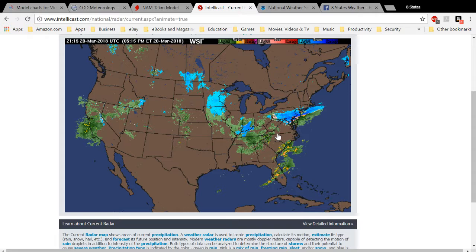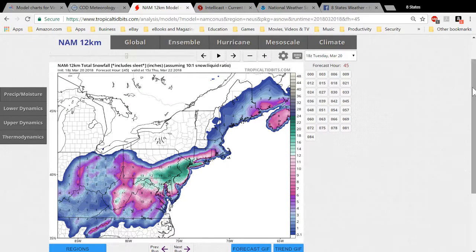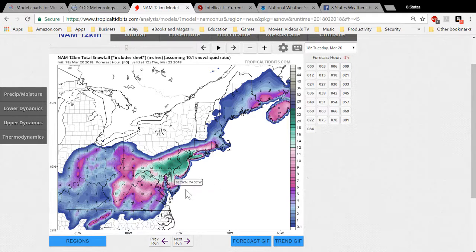So this area of precipitation is going to work its way east, and it's interesting to see some of the model data has increased some of the snow chances and snow accumulation maps for this event. Let's take you to our newest North American model run, the 18Z. It's drawn these high snow totals further south into Virginia especially. Before, all the snow totals were mainly north of a line from Fredericksburg to Hot Springs, Virginia. And West Virginia got some, as well as a large portion of northwestern Virginia, northeastern West Virginia, Maryland, and Delaware.